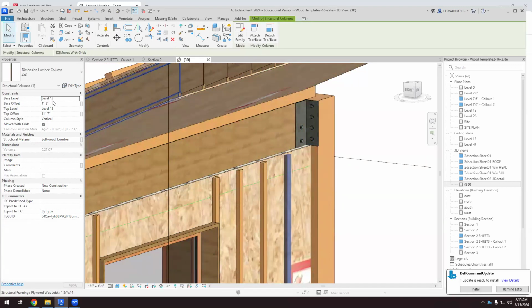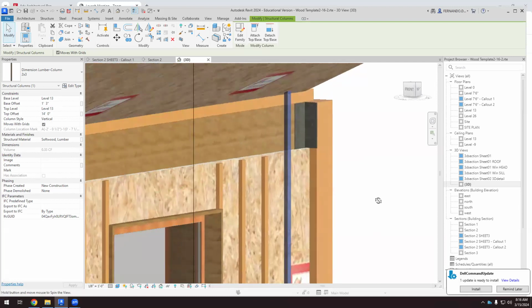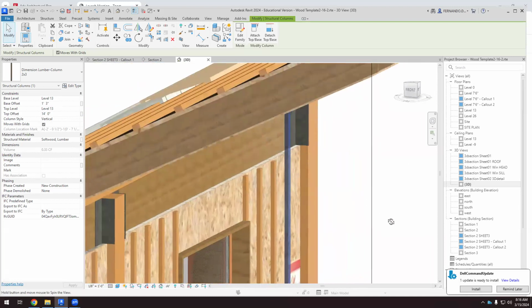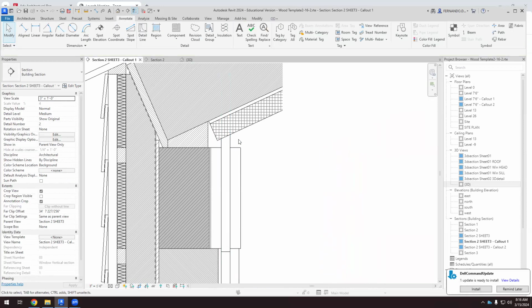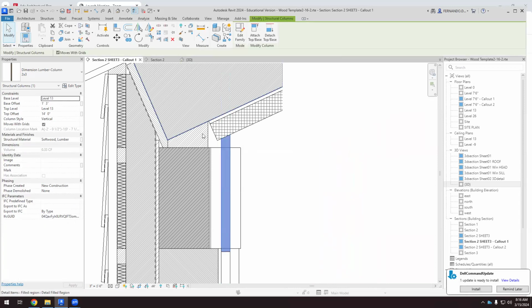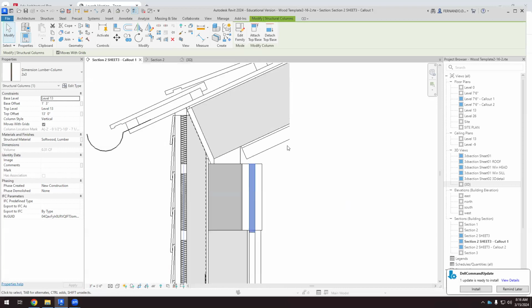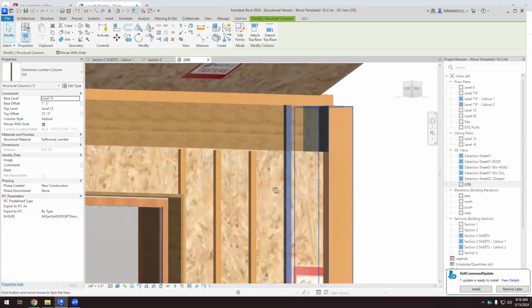now the base level is whatever, the top level, and the top offset is this. So I can change the top offset. So let's make it 14 feet. And let me see the, okay, it's too much. So let's make it 13 up to this point. Okay, yeah, so that will, yeah.